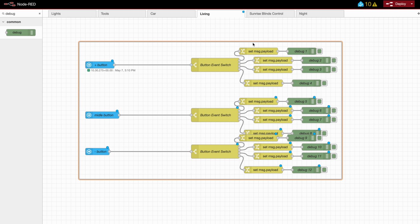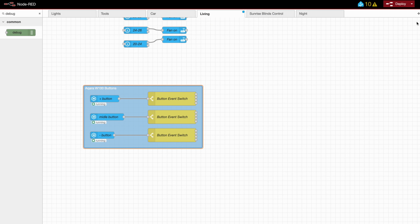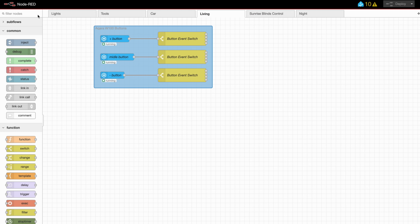And then if you double click on it, you can change the color as well and name it. So let's say Aqara W100, and we're gonna change the color as well. So you can change the outline, and you can also fill it with a different color, and the transparency as well can be different. So there we go. Again, it's just cosmetic, which is just to spot it easily. So that is good. Now we're gonna start to add some action. Just gonna deploy here in case something goes wrong, at least save.